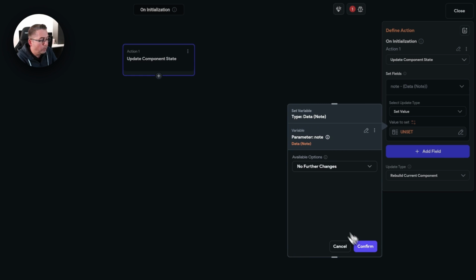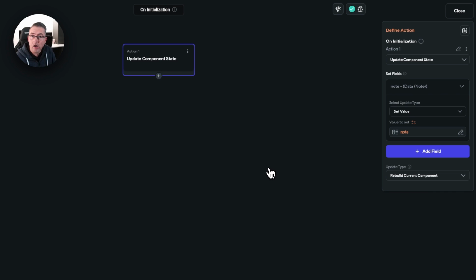This is really, really important, because if we don't do this, then we're not going to set our component up ready for us to make changes to the text and all that kind of stuff. Later, when we save this note, we want to make sure that we are saving that instance of the note back to the application state variable. So that's quite important. So hit the close there.